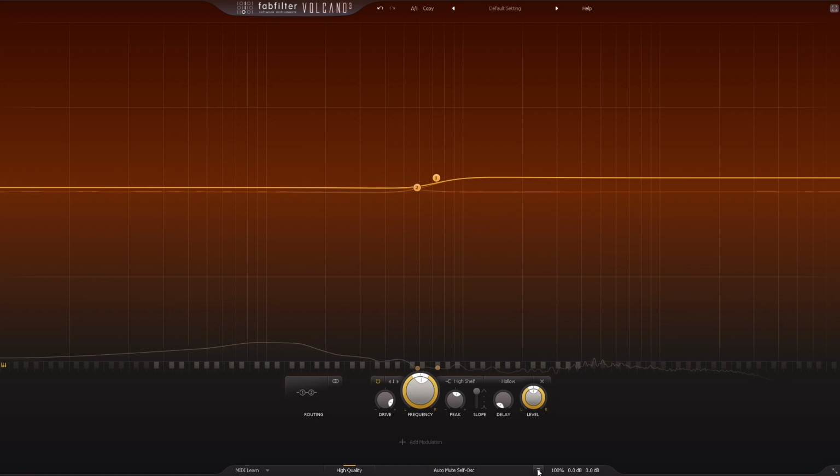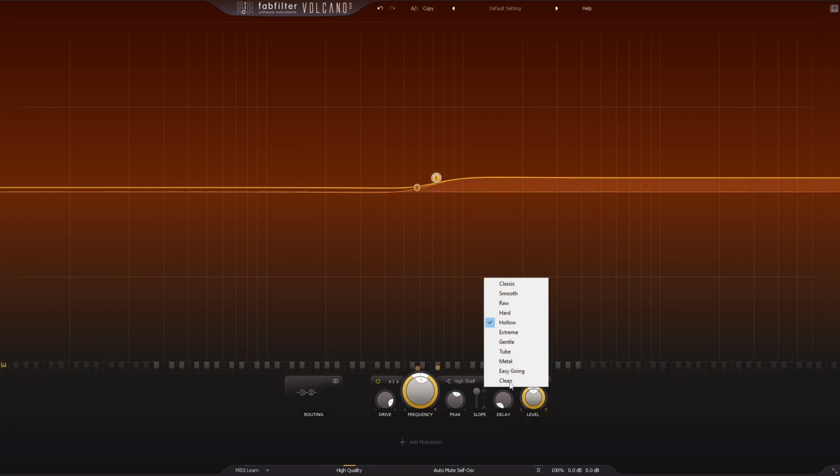You can already hear the difference, right? Of course, feel free to experiment with the different filter styles and driving them more or less. I'll demonstrate a few.